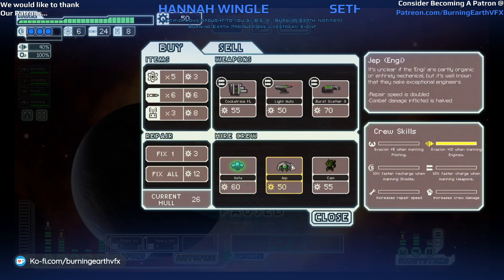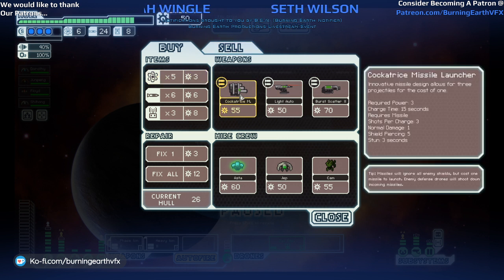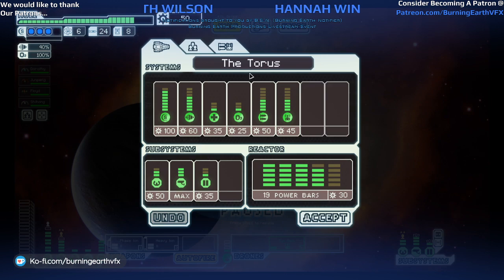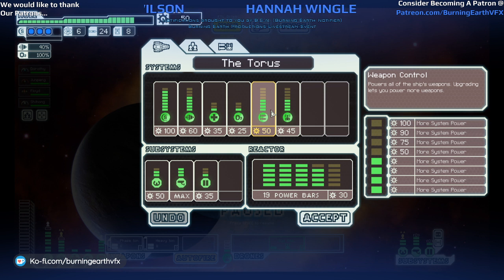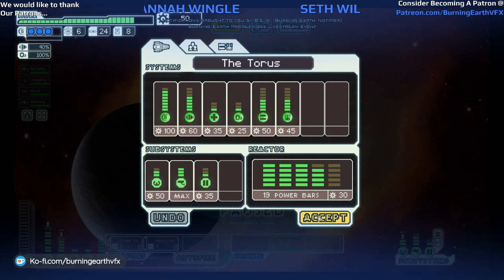Okay, good to know. I can hire some crew, but nah, that's okay. This missile launcher, though, that really has me thinking, because I got plenty of missiles, too. The question is, do I have the weapons capacity to do that, though? Doesn't look like I'm gonna be able to do it. Not right away, anyway.